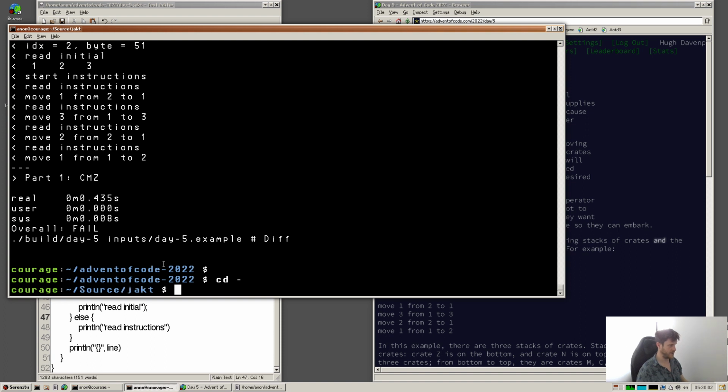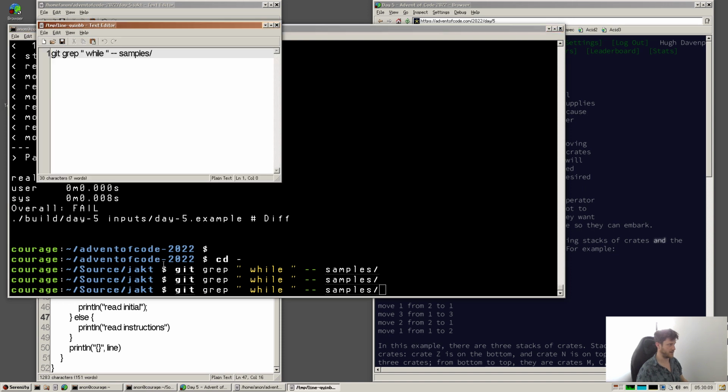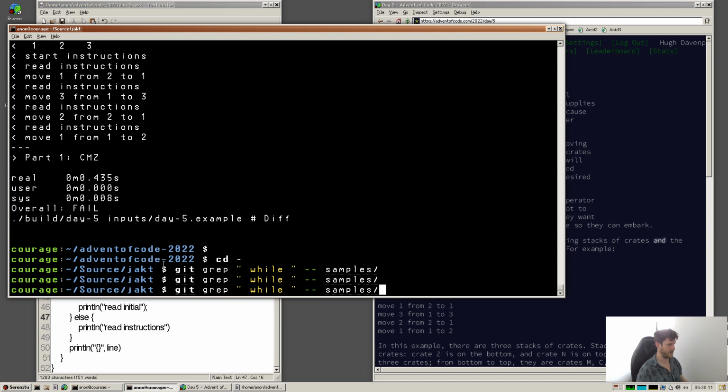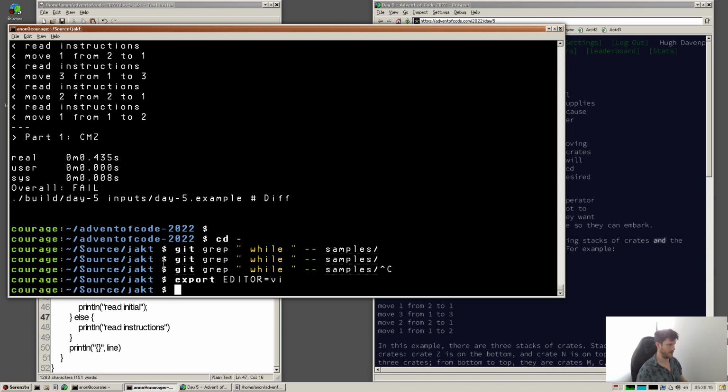So I wonder if we do our grep again, and I think I will actually quit that and export editor equals vi and do that.